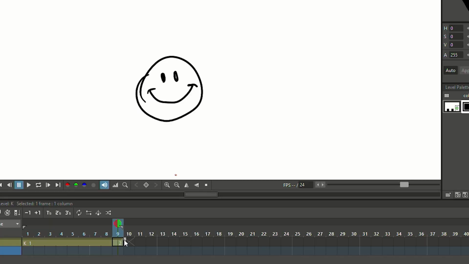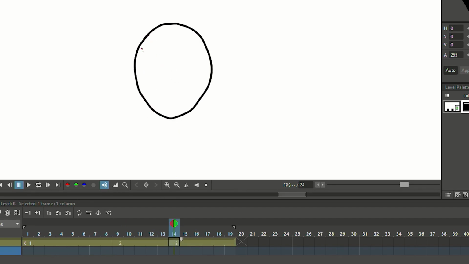Think about how you can create a new drawing in OpenToonz. You can just extend the exposure of a drawing, draw anywhere in between, and where you just start drawing, it will create a new drawing. You don't have to change the exposure by dragging it. It's much more intuitive. It almost feels a little bit like they added animation features in Photoshop because they wanted to complete a feature list, and less like they actually asked animators, how would you like to animate? What makes it easier for you to animate?